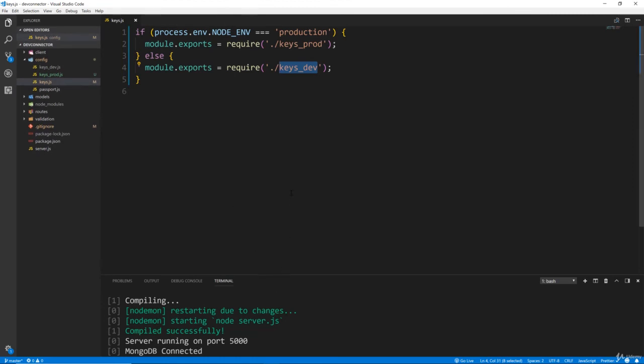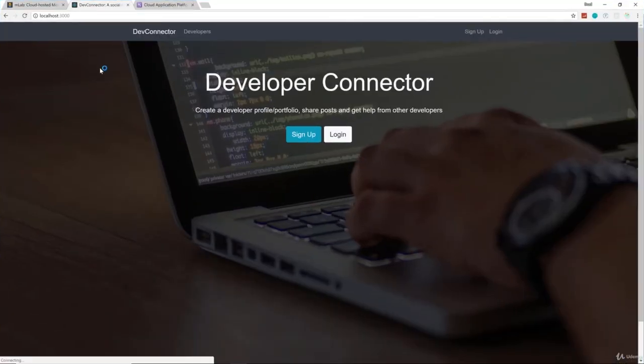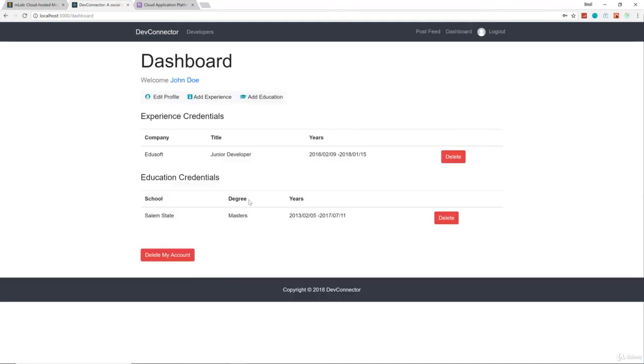And let's actually see if this still works. So we'll go back to our local application. I still have it running, I have npm run dev running, but let's make sure we can still log in. Okay, good. So it's getting our data, meaning that it is connected to our database.